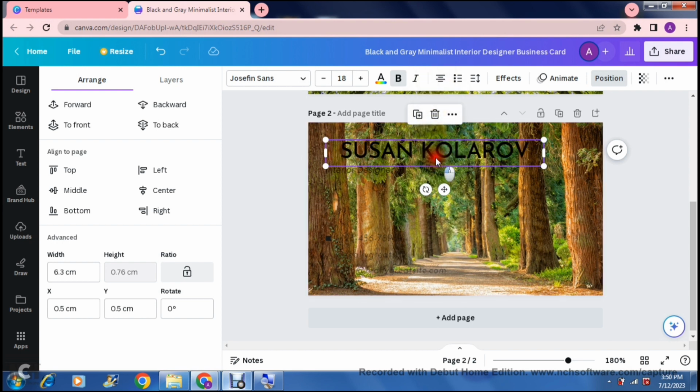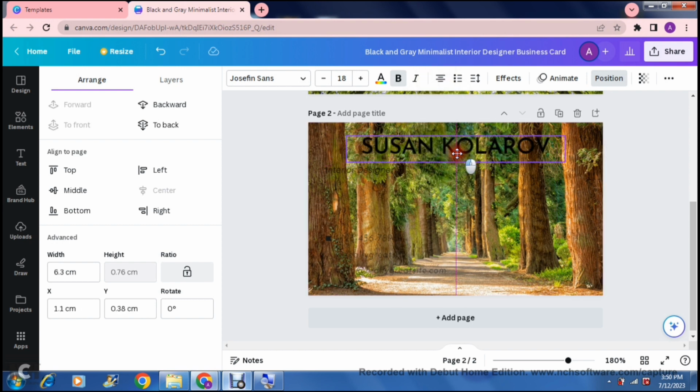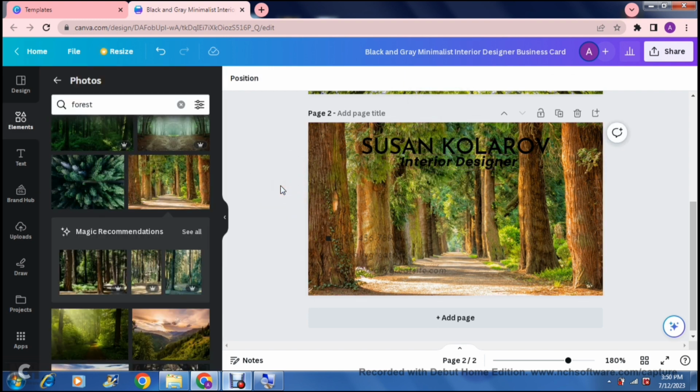So now we want it center, and we're going to just move it across. Again, you see the purple lines, and it aligns it directly in the middle. Some of the other stuff here, you maybe want to increase the size. You can also make it bold, and you can also just put it on one line. We're going to drag it over here, and we're going to center that as well. And you can change the alignment over there, whatever the case may be. So you can now see that you can start building your business card.